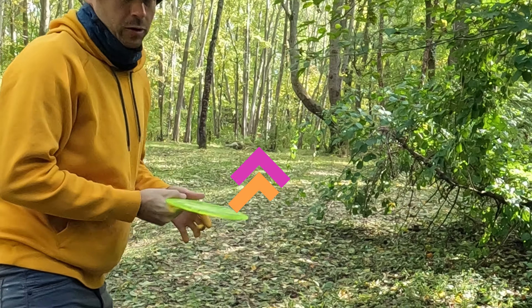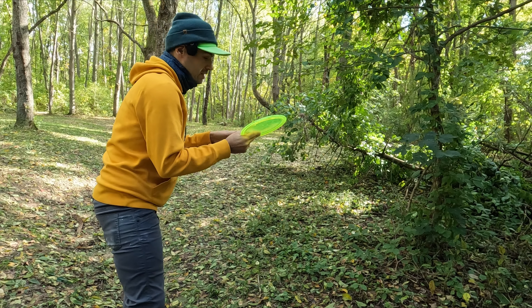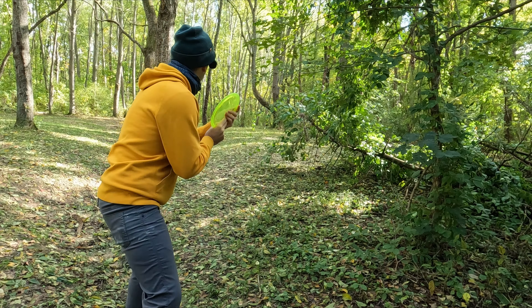A little layup. Let's see if I can find that Leopard that just sailed past. We're looking at about 314, 315 feet, but uphill. It leaked right but flipped up — I like that. Going to try that Dark Rebel again on a similar line. Got all the way up there. I keep saying the only Discraft disc I like is the Zone, but this isn't too bad. It's just an FD though. I think I'd probably just stick with my FD.